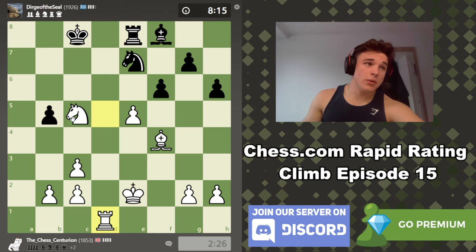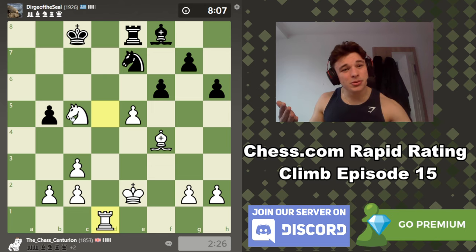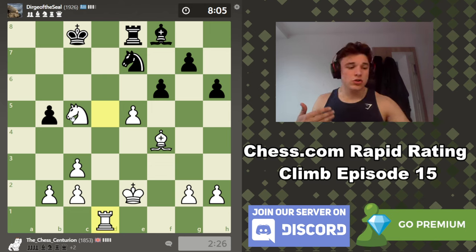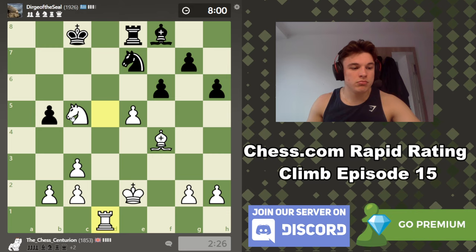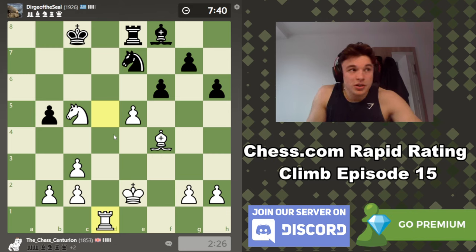And calculation is so important because of these situations where you can't just rely on chess instincts and principles. You just have to do raw calculation and make sure that all the lines go in your favor. So, yeah, I think we should be okay. Again, knight g3, knight d3. Everything should hold together. Yes, we're going to lose the pawn. I already knew we were going to lose the pawn. That's not a problem.